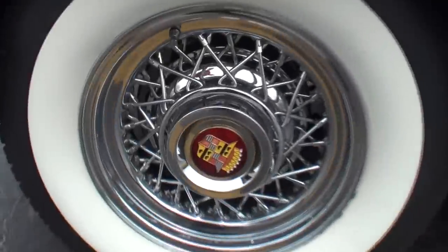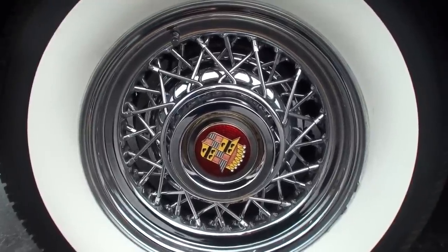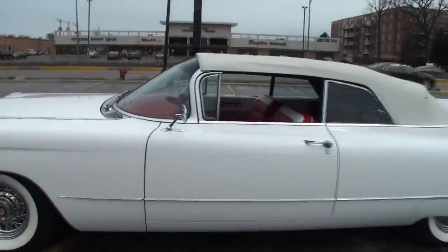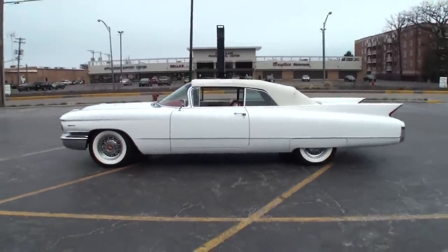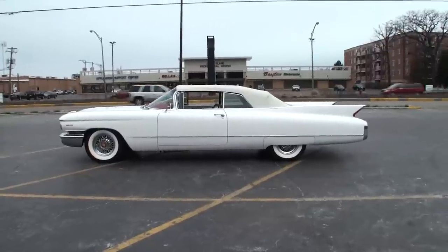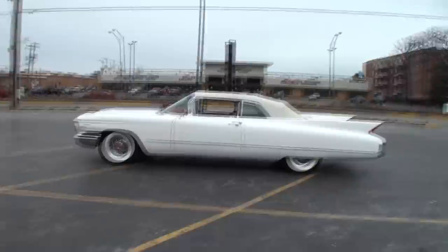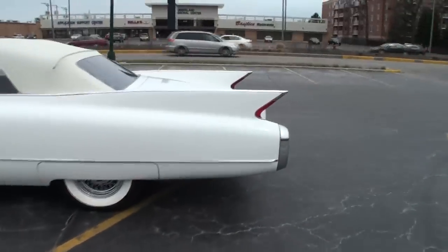These are not the stock rims. No — these are the Kelsey Hayes, or something like that. Don't they look great on this car? It adds pizzazz. This is kind of like putting sprinkles on a donut. I'm still walking back and I'm just going to let you meditate on that. You've had the car two weeks, already in this parking lot ten minutes, and we've already had three people come up to you. So you're getting a flavor that this is already an instant friend maker.